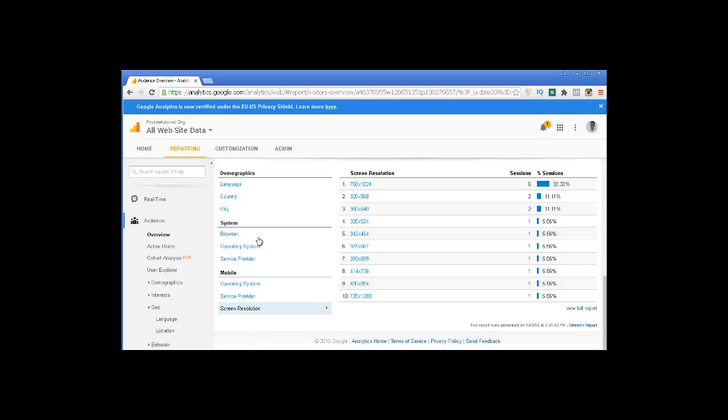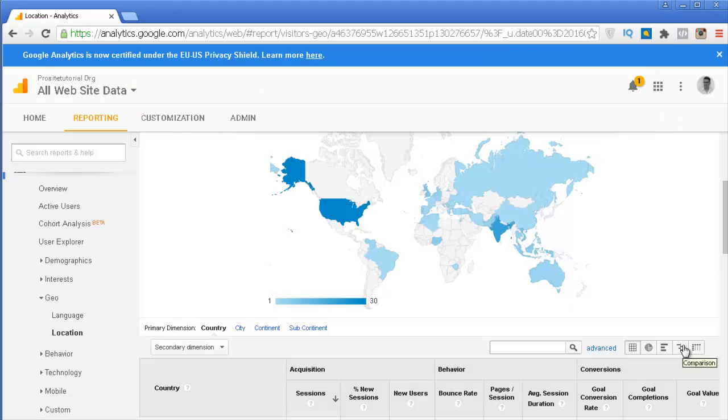Now another thing that you can do is once you go to one of these links, let's say country, and you want to get more information about the countries, what you need to do is click on View Full Report. As you may see, once I go to this page, I get even more details about where my visitors are coming from. And it's important to notice that you can view this full report for anything that you want. It doesn't need to be just for locations, as in this case, it can be for browsers, it can be for the devices that your visitors are using, or whatever you want.